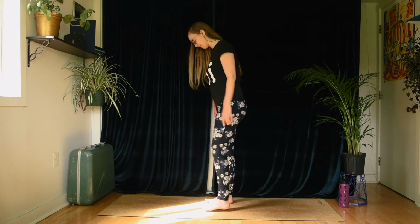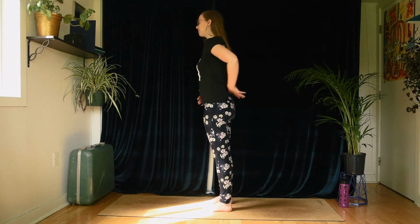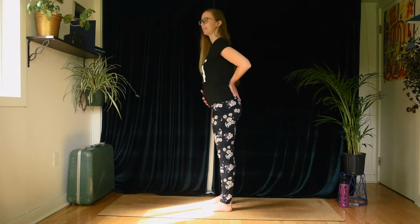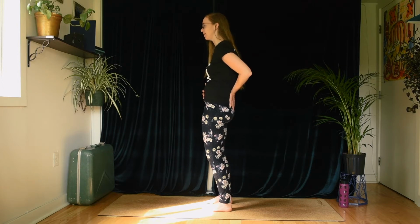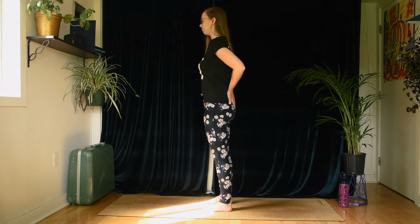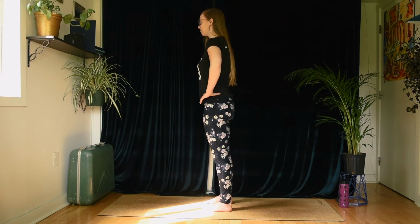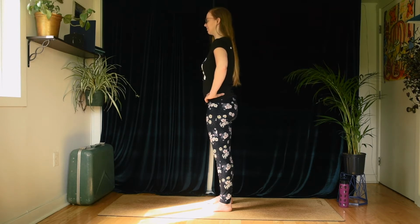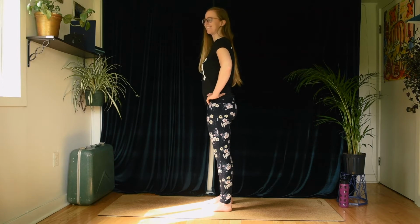And then I'm going to turn to the side just so you can see here. You can put your hand on your belly and your hips, and we're just going to do a little check-in with the hips. Most people kind of tilt back a lot or tilt forward a little bit. You'll just want to try and find a little bit of a neutral place here. You can also place your hands on your hips and just kind of play with the two extremes, and you'll try and find your natural place. This can also be helpful to look in a mirror to do another time.